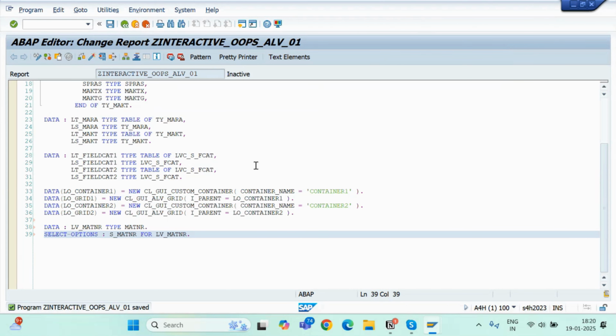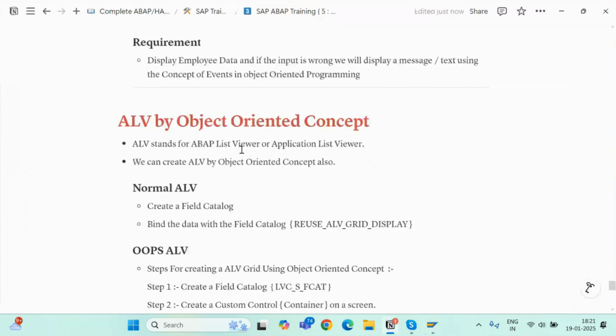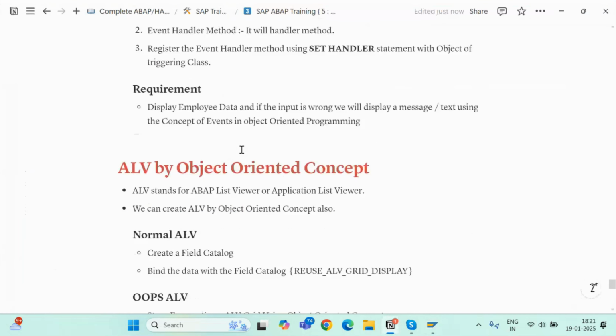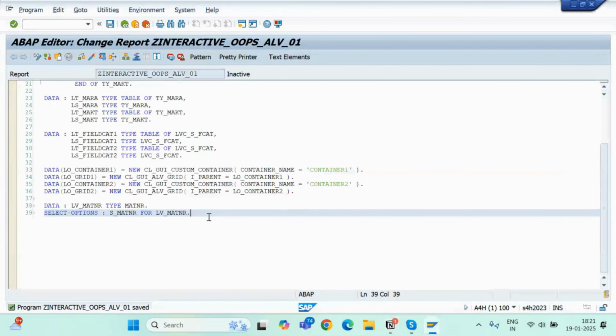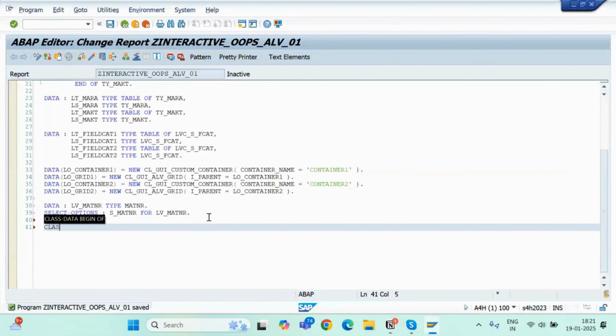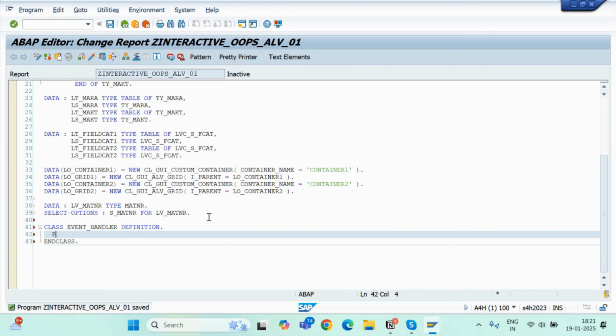So my first ALV is going to raise an event, and to handle it, we will create an event handling class. We will have an event handler method also. So I will declare one class here. Class. I will name it event handler. Definition and class. We will declare the public section here.